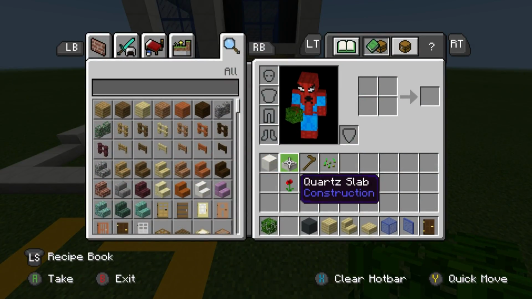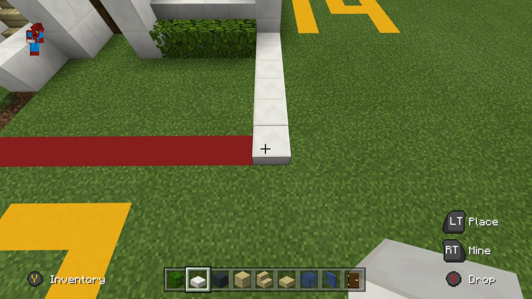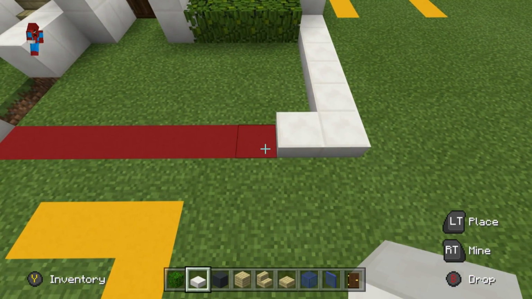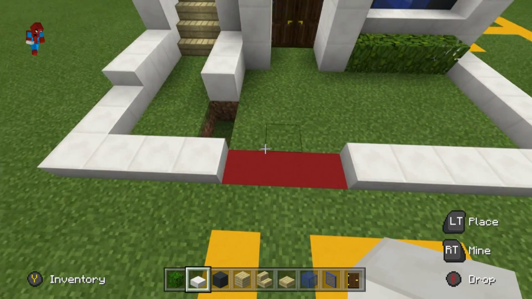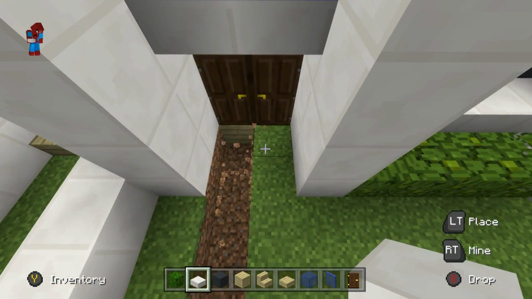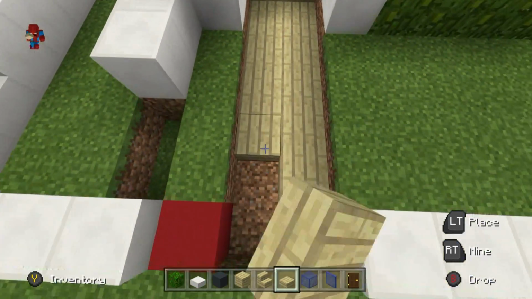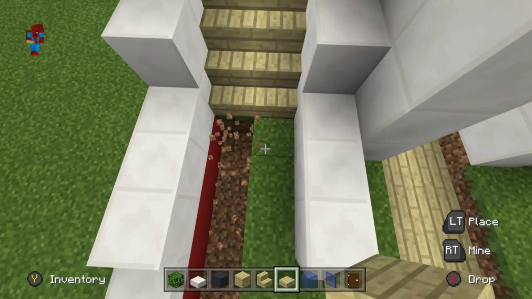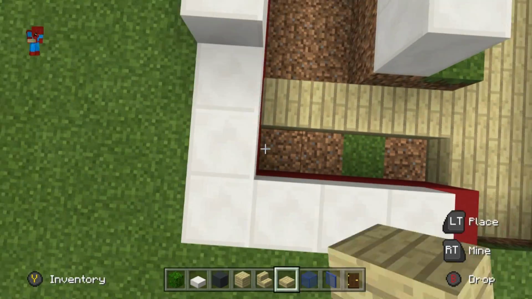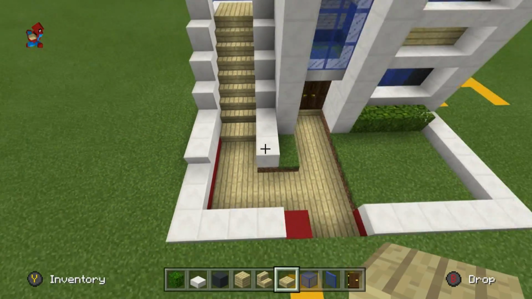I also need to use the quartz slab, and I want to extend this quartz slab block here on the front, where everything started. I want to extend this across to the left by 1, 2, 3, 4, 5 to line it up with the entrance. I'm going to destroy a path to the entrance in the ground, and I'm going to place birchwood slabs inside of said path, like that. I even want to extend that path to the left, and I want to connect it in a way to the pathway that takes us up to the second story, because that's quite important, like that.